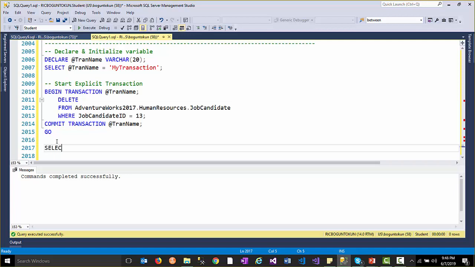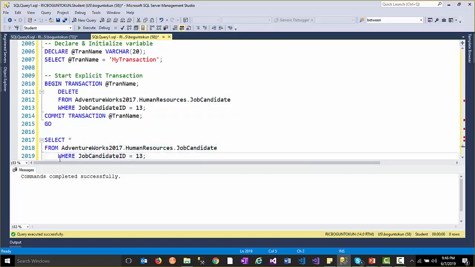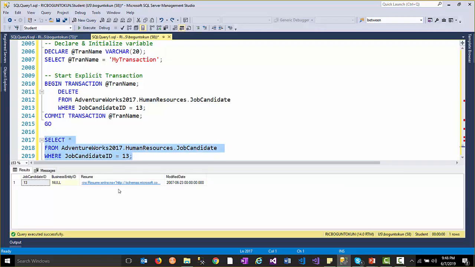All right, so let's select star from this particular table, where the job candidate is 13. So let's look at what we are trying to delete. All right, we want to delete this row from this job candidate table.